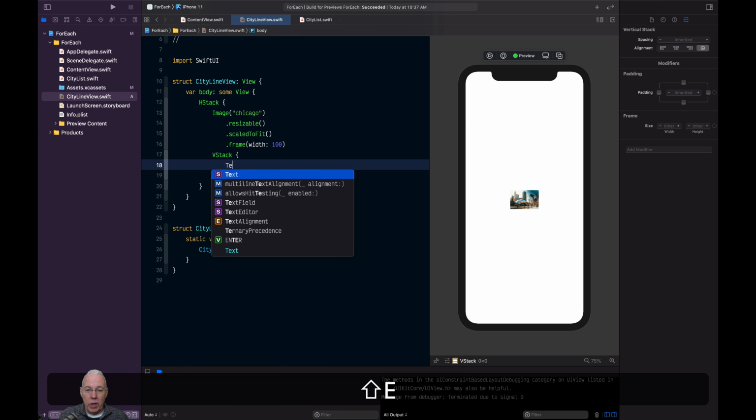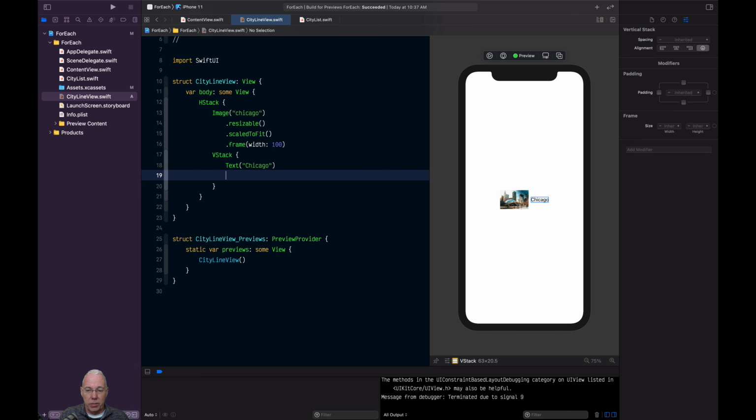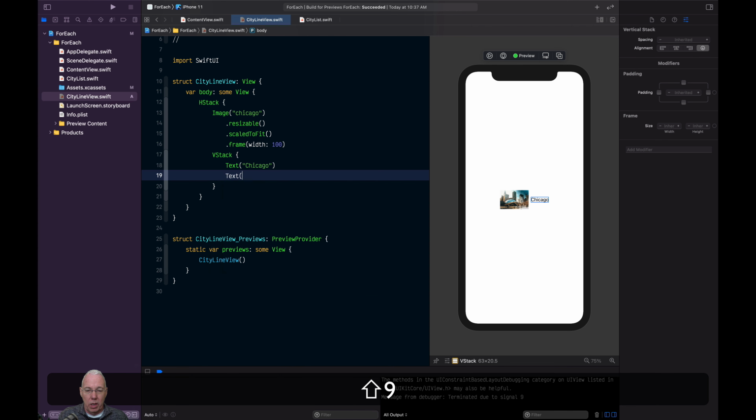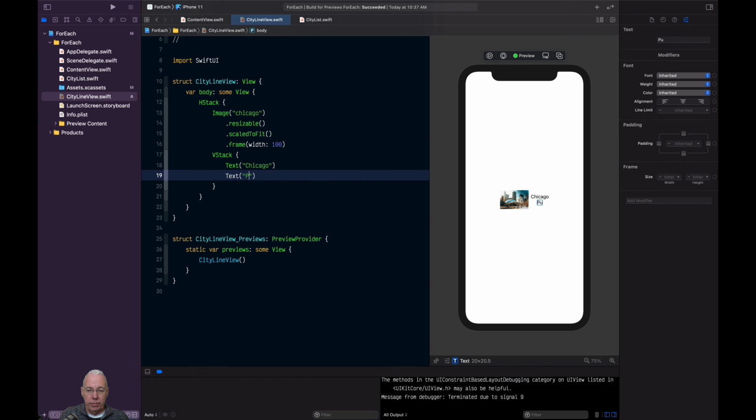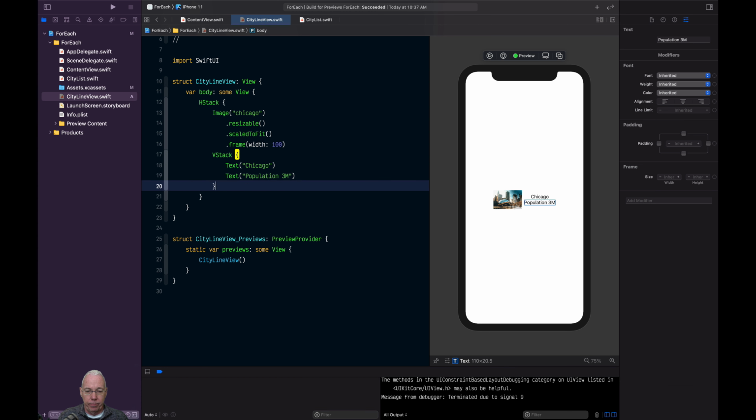And in the VStack, we had two texts. One was the name of the city, which for now I'll just type Chicago. And here I will also type population, 3 million, let's say. So now I've created this VStack here.